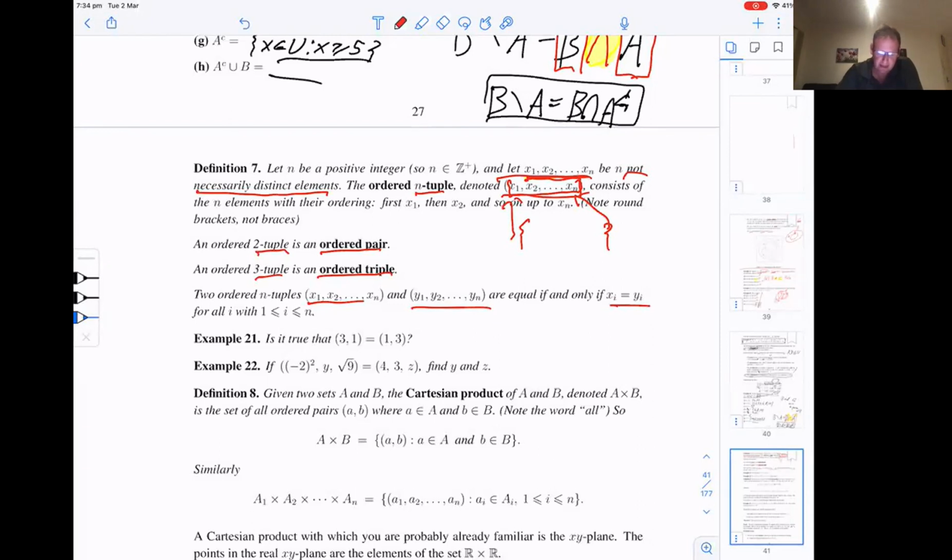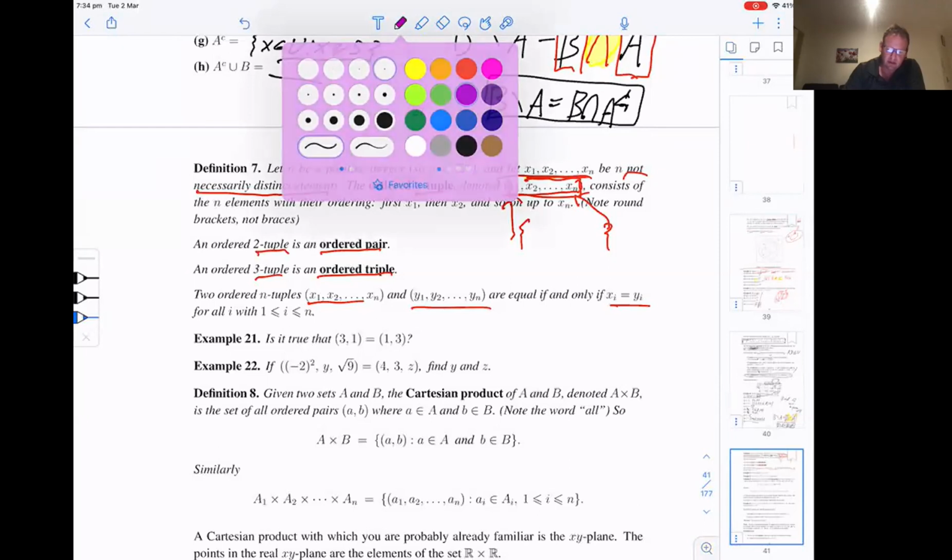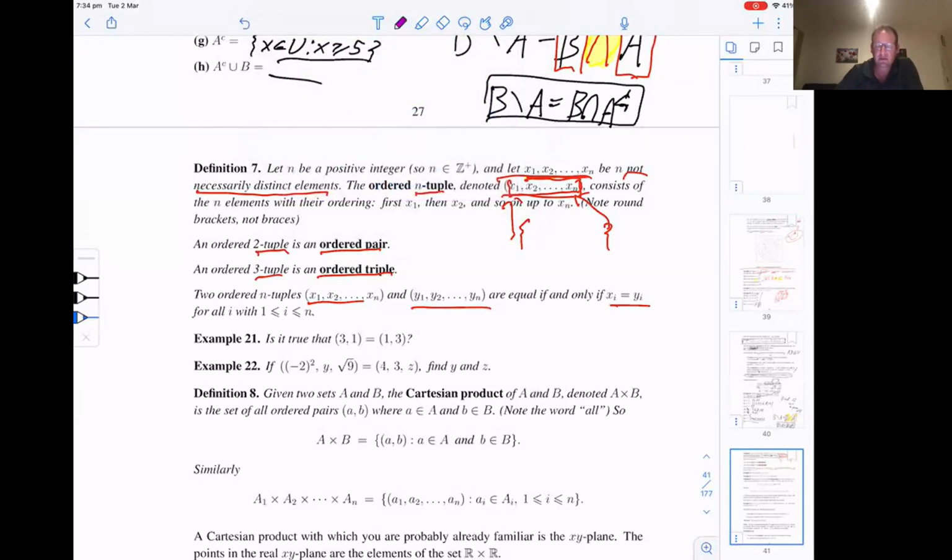Example 21, true or false? Okay, false. What if I was to put curly braces here? True or false? True. Good. So curly true and without curly false.